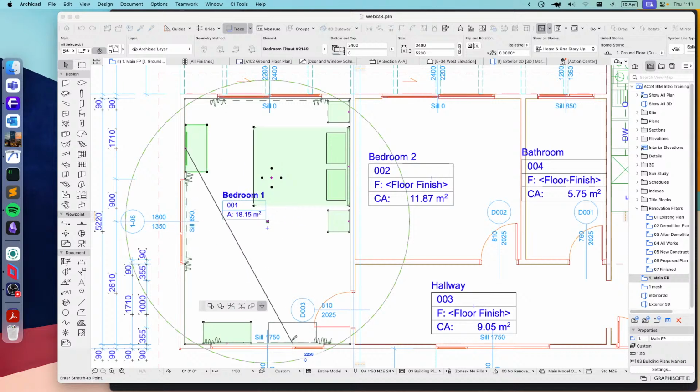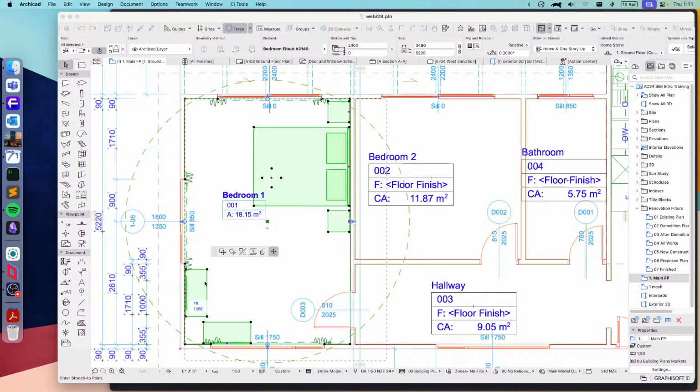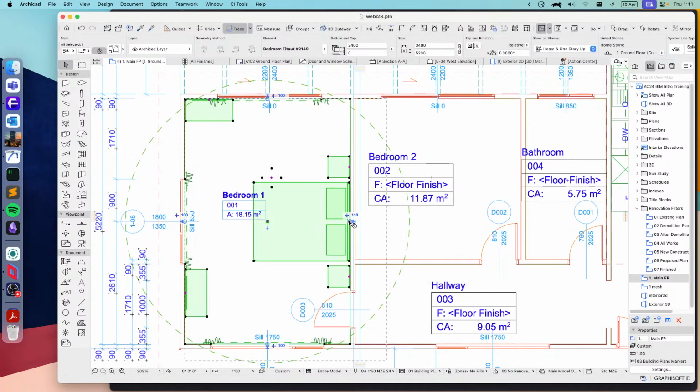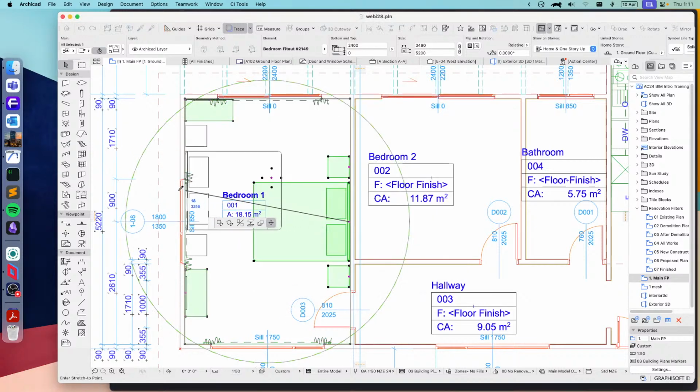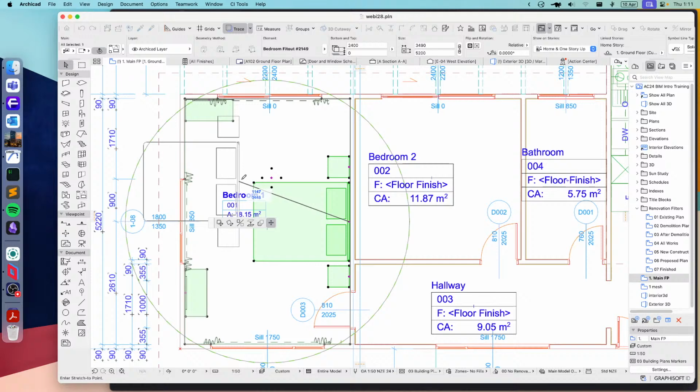You'll also probably be able to see that as I move it close to other walls, it automatically rotates the object to be placed with its back against the wall, so you don't have to do a bunch of additional rotating as you're dragging items around. You can just move them to wherever they need to go. Pick this one up and we'll move it to the other side, and then we can grab our bed and move it a bit further down here. We could move it across to the other side, and it would rotate, and all of the end cabinets that are attached with it would go with it as well.